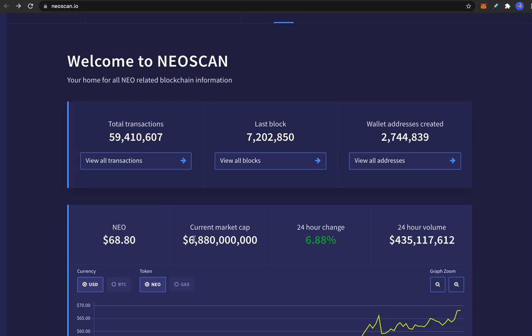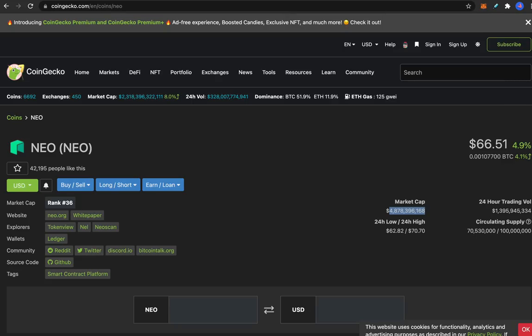I don't like to see this. Like, $6.9 billion is a lot of money. So this project has to be super, super, super good, and the roadmap has to be super, super, super nice for me to actually consider investing, just because the market cap is already so high compared to most projects on the market. So $6.9 billion is so much capital inside it already that it is very hard for this project to actually pump higher. But let's just take a look at this project and see what it is about and why I have not invested in it.